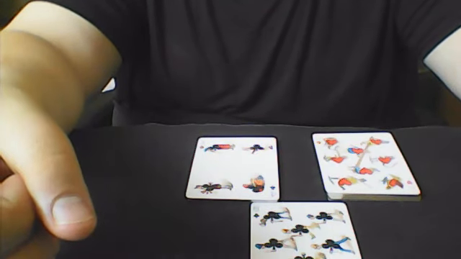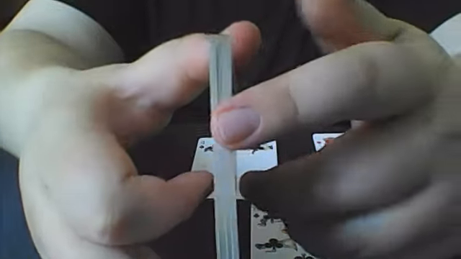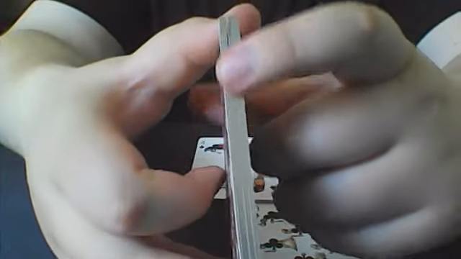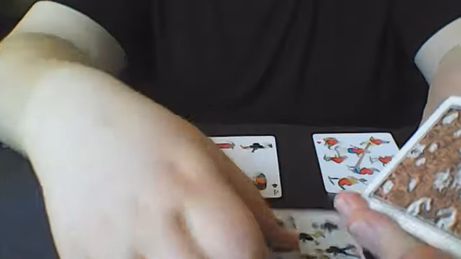If you would like to learn how to do this, stick around for the tutorial. Before I get into the tutorial, the cards I am using are the Vanity 41 cards. I have a deck review on these. I will link that in the description. And one more thing about these cards is that they are actually gilded, so there is a bit of shine to these. And on the outside, it's not paper anymore. It's like a different coating, so that is really nice as well. So let's get right into this effect.